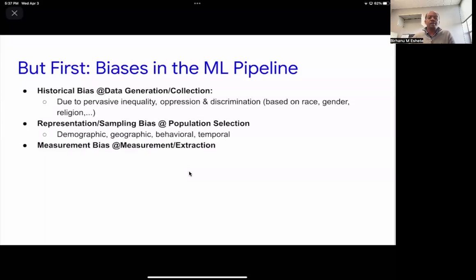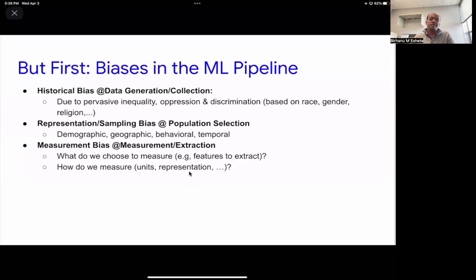That's not all. We also have what we call measurement bias, when you do data extraction or measurement of data, right? So for example, if you look at medical devices that are used to measure different vital signs and take a lot of data and scans, then whatever data we collect is going to depend on how good and how precise these measurement devices are and how people calibrate these devices and so on. And this would propagate into, for example, how we choose to measure. What features do we extract? Do we leave out some features? Do we incorporate some other features? How are these features going to work well or not well for different groups of people? The units that we use, the representation, etc.